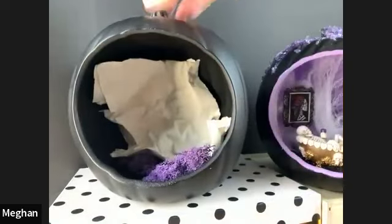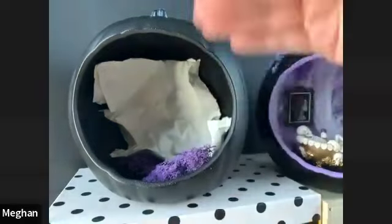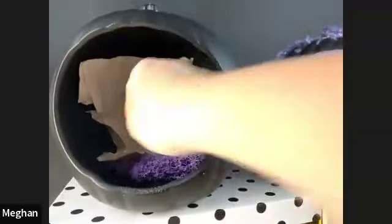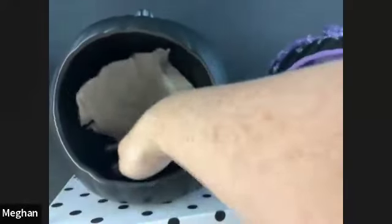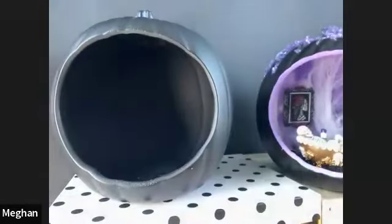And you want to work with your pumpkin at eye level, because there's obviously a lot to see at the top that you might not be able to see if you're looking at it from a different angle. So you want to make sure that you can cover more of that spot. So I'm going to go ahead and use some of the paper, and I'm going to use some of the webbing, and I am going to start covering the inside of this pumpkin. But again, you can do this by doing some painting as well.